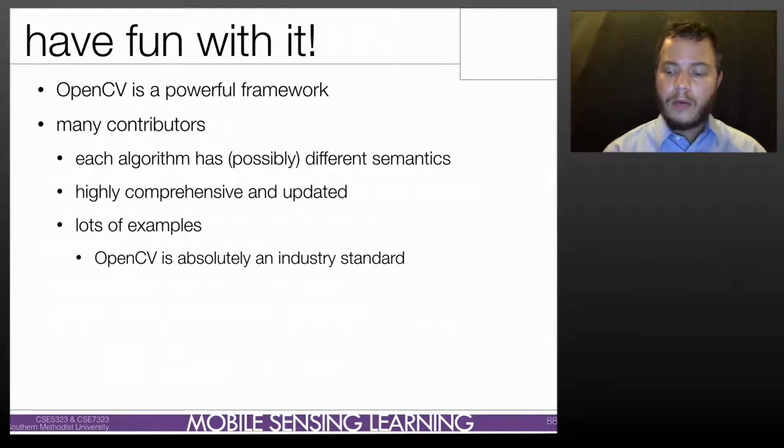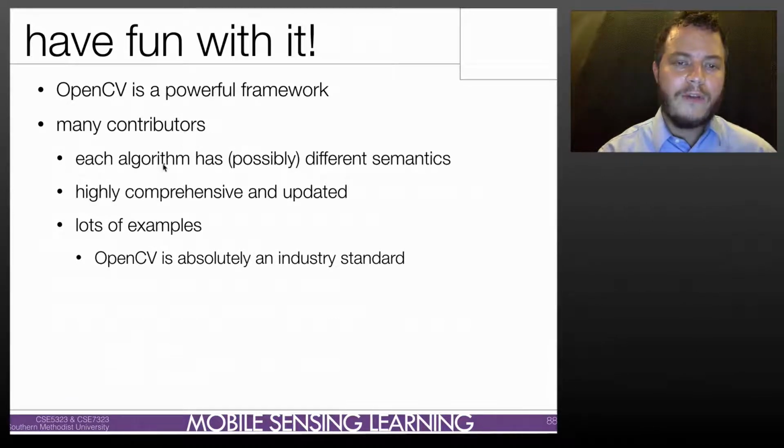So we'll give a demo in just a moment, but use OpenCV, go out and look at a lot of the examples that are out there. There's so much that you can do with OpenCV. We've barely scratched the surface, but I'm giving you a lot of example code to get you started, right?